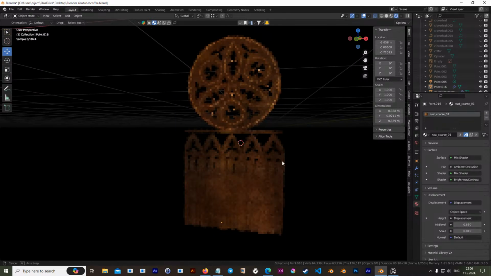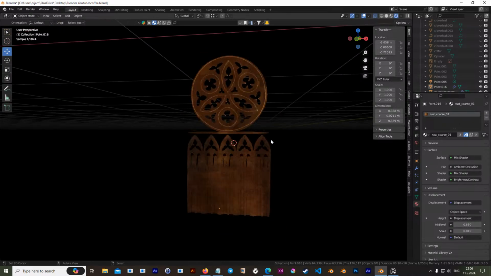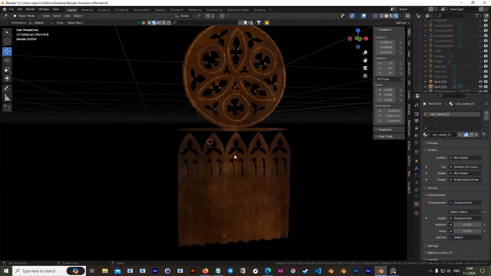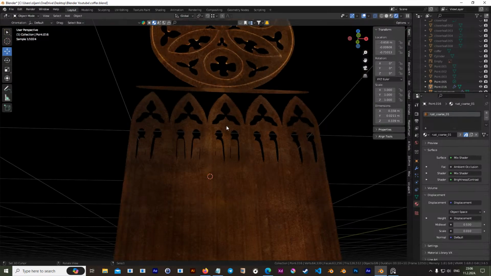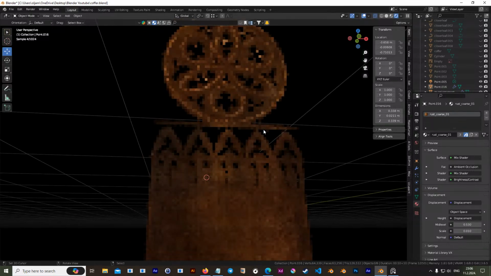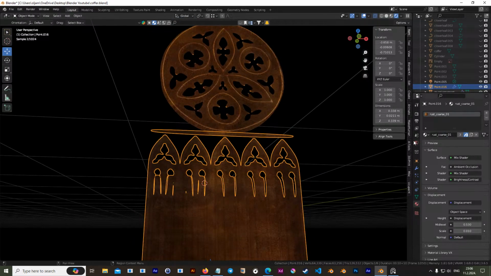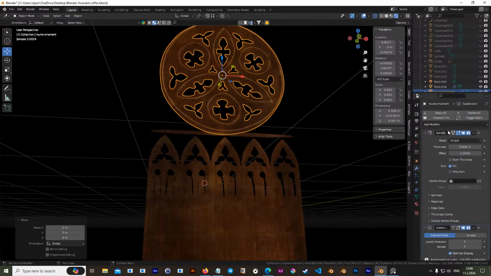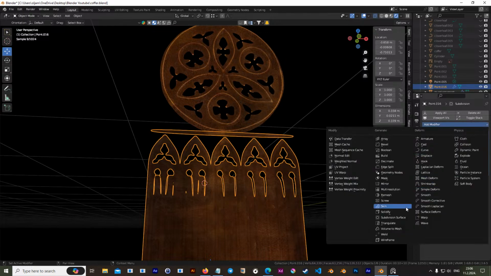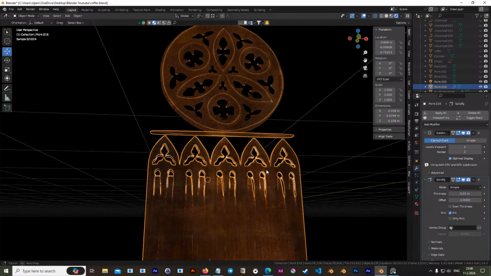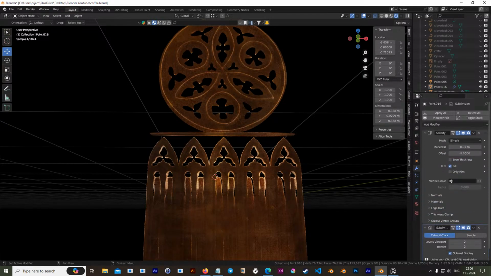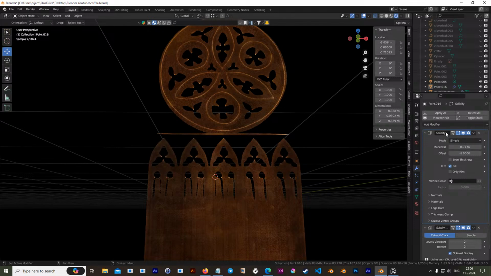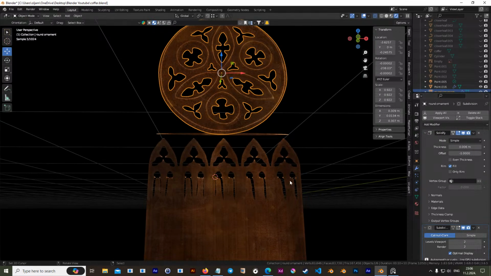To get good results for this, we will need to do a lot of painting, texture painting I mean, and even some additional sculpting. Let's see why this guy looks good. It has solidify. We don't have solidify here. Let's add solidify. Oh, solidify can go down. No, solidify is always up.